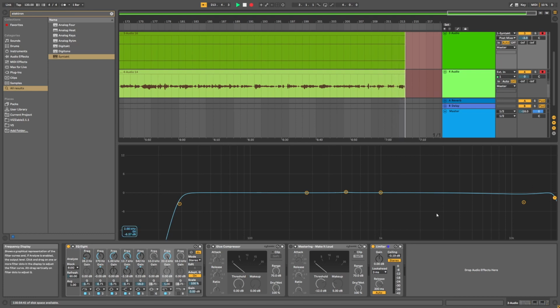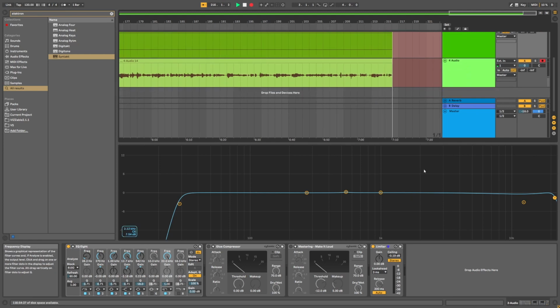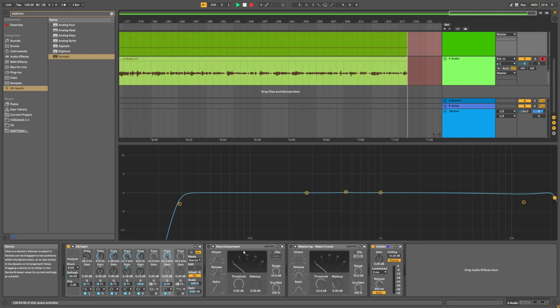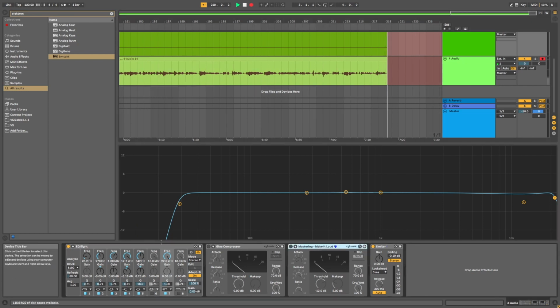I suppose for right now, this is all you should be thinking of when it comes to making your first few tracks. Right. So what's the stuff that I have going on here anyway? We've covered the EQ8, but not the compressor yet.